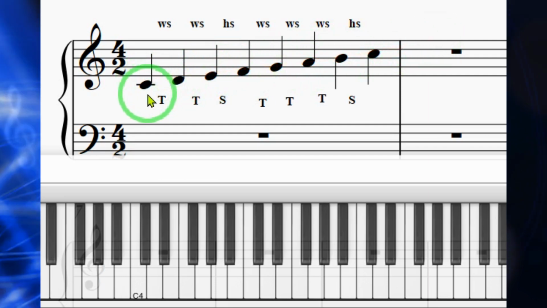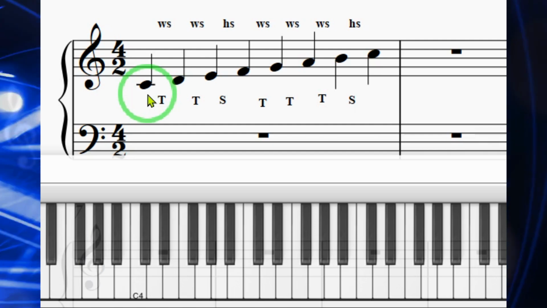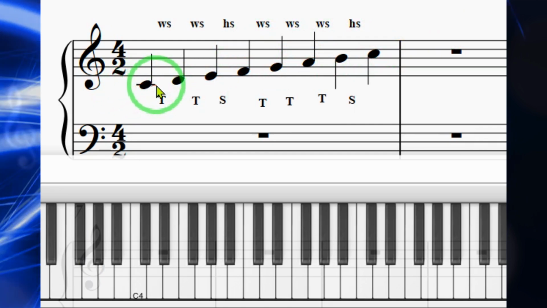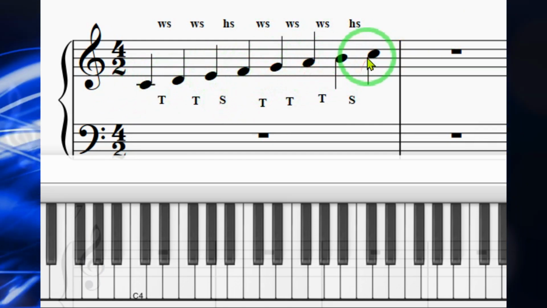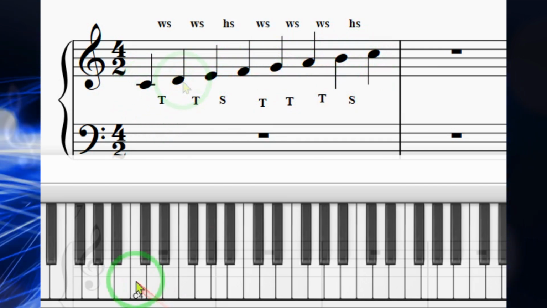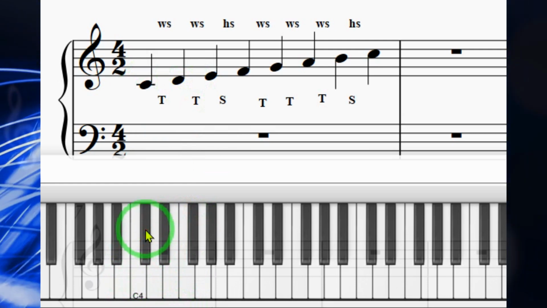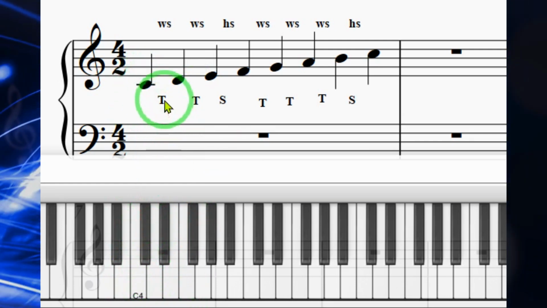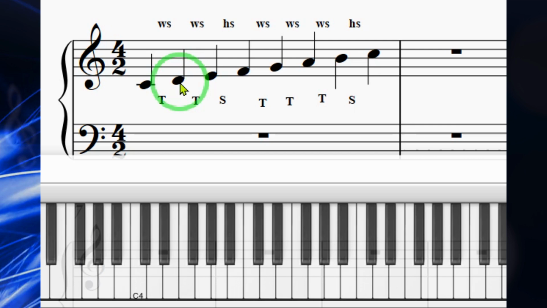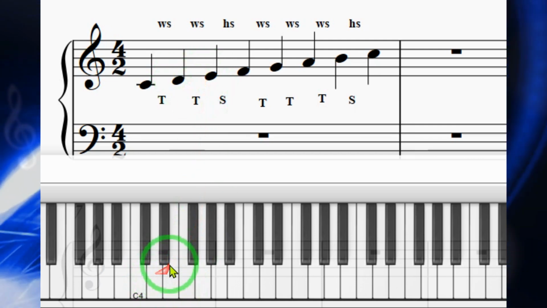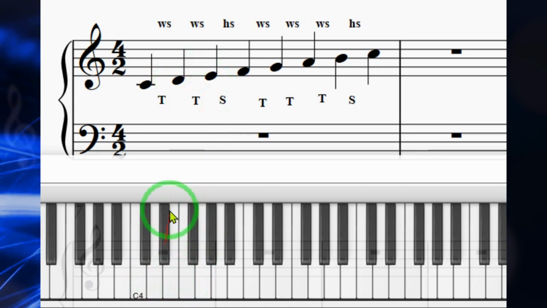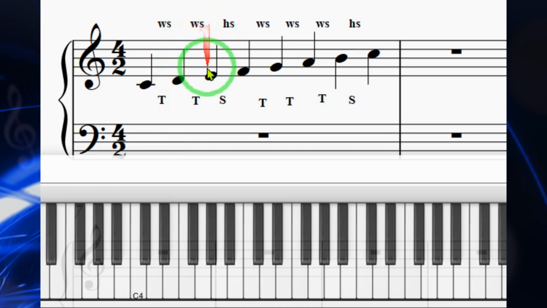Now, we need to try to find out why this is a major scale. It is a major scale because of the structure it has. It looks like all the notes are at the same distance from each other, but they are not. From C to D, we have one note in between. In England, we call it a tone, and in America, they call it a whole step. From D to E, we also have one note in between, so we also have a whole step or a tone.